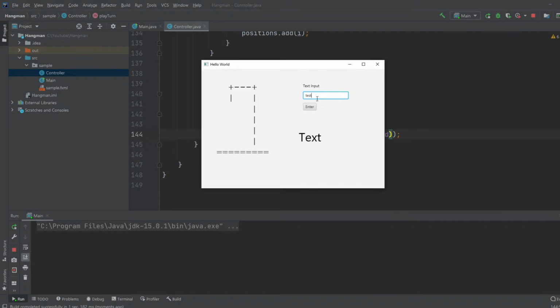Let's see if it works. Perfect. An E, an S, and oh, of course, that's test, same one. So this works.